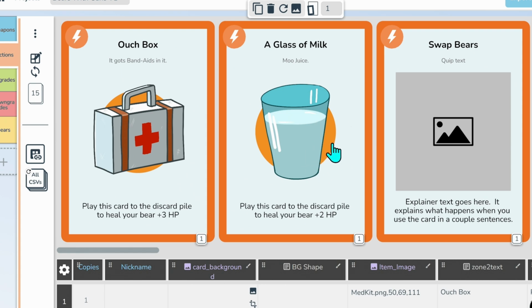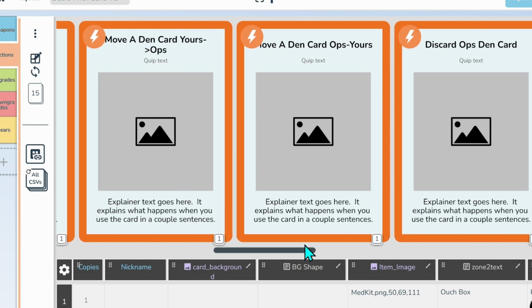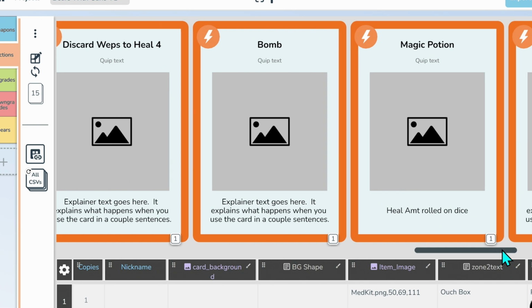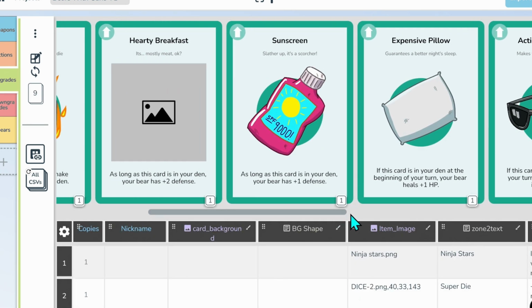And now these are done. These are ready to go to print after I get all of the other cards done. But I took some time and went through laying out every single card that was on my final list, because again, it's pretty easy to do. And it's also pretty easy to change things still at this stage.